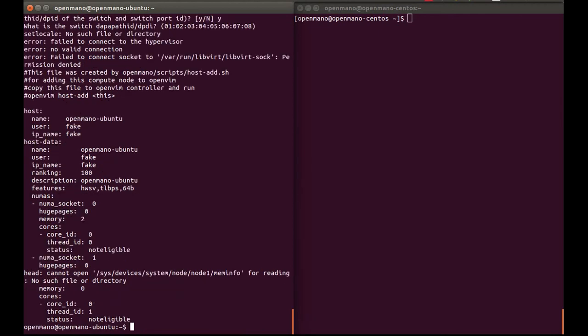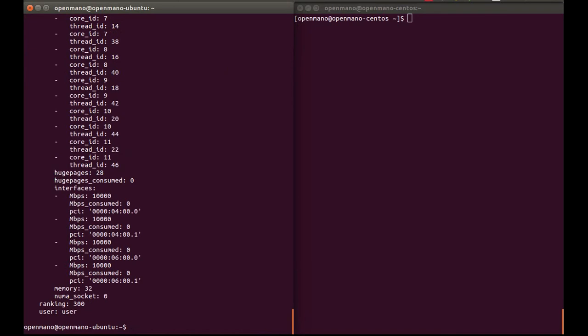We can provide this fake DPID, and we keep it. The thing is that as I don't have data plane interfaces in here, I'm not being prompted for interfaces, but it will ask me for each data plane interface to which port in the switch it is connected. This is gonna provide extra information in the host descriptor, and when we add the host to OpenBeam using a host.add, it's going to include that information, not only the CPUs, memory, and interfaces, but also to which switch and to which port in the switch each interface is connected.